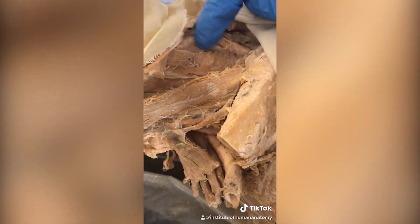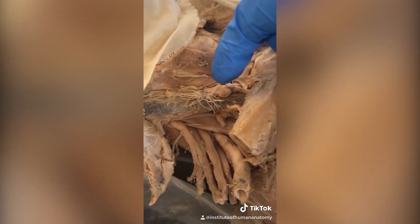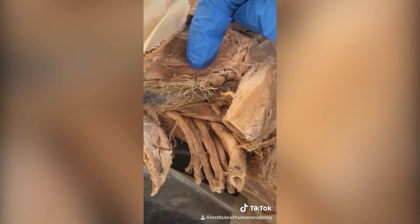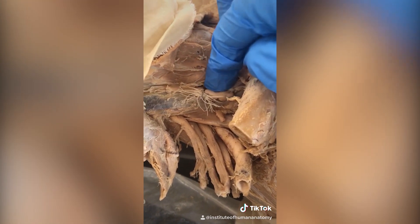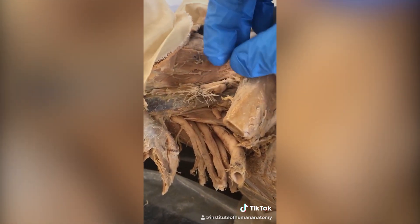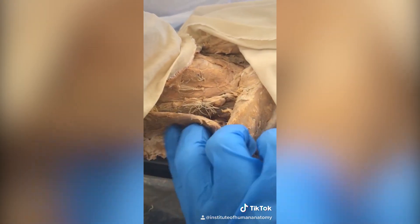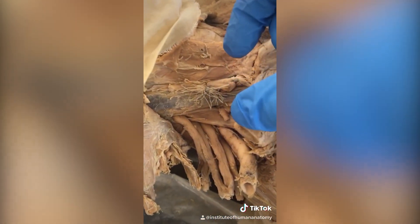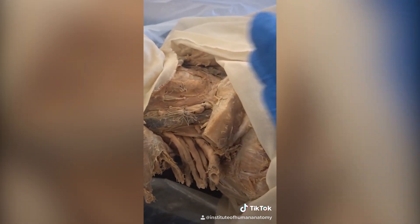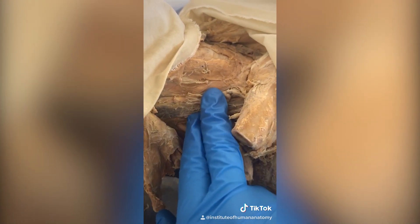I want to show you the artery in the neck that allows you to feel the pulse. You can see the Adam's apple and a muscle called the sternocleidomastoid. As I reflect it back we're going to see some twine — obviously you don't come with twine; this is where the morticians and embalmers inserted equipment to preserve the cadaver. But this is the carotid artery — they injected into it so embalming fluid could go through the entire body. If you were to feel a pulse, you put your fingers right on this area, and this artery would be filling with blood every single time the heart beats.